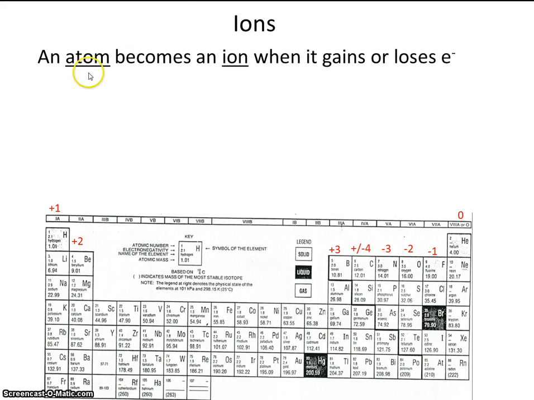An atom becomes an ion when it gains or loses electrons. I want to read this statement again. It's important that we understand the distinction between an atom and an ion. So an atom becomes an ion when it gains or loses electrons. Commit that to memory. That's very important. We're going to use it all throughout the semester.